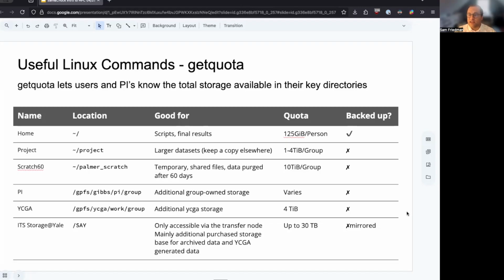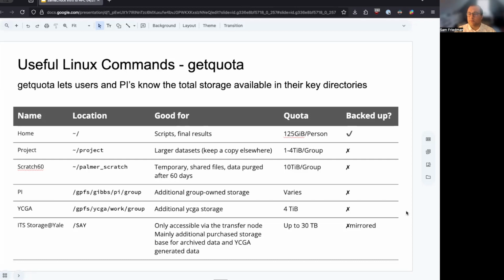For the YCGA, those people running our genome sequencing instruments and storing all of the large data there, they make available to you the data that you submit. So if you are submitting samples to YCGA for sequencing, you'll probably get an email when it finishes that your data is available at one of these YCGA directories, and that's on the McCleary cluster for the life sciences people. And here you have a quota of 4 terabytes. So that's an individual space specifically for working on data that has been delivered back from YCGA.